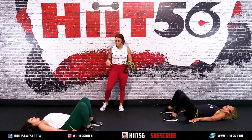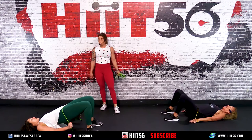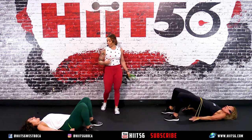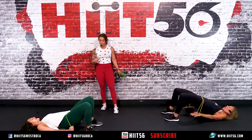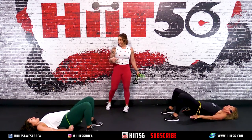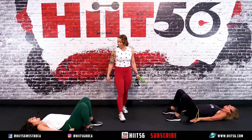16, squeeze that butt. 15, heels do all the work. 14, up onto those shoulder blades. 13, 12, awesome job, guys. 11, 10, we got 10 more. Let's pick it up, 10, wow.